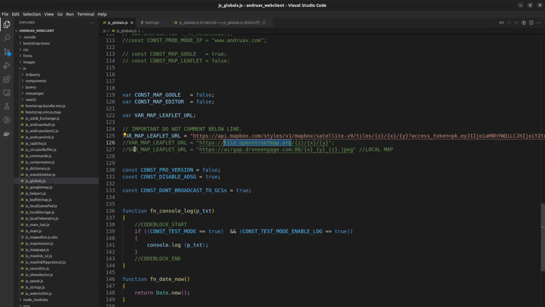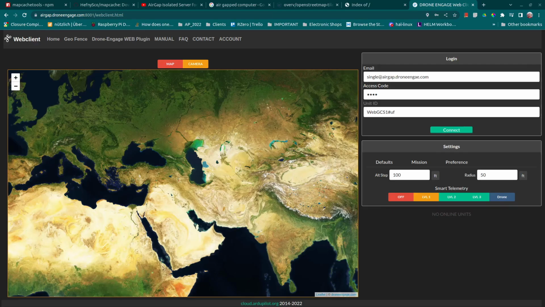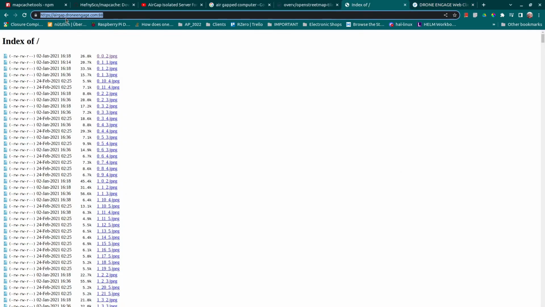The third solution, and the video will discuss this particular solution. Now I have a running AirGap DroneEngage server, and as we can see, there is a website that is accessible and running on that server, and this website is only a list of images.